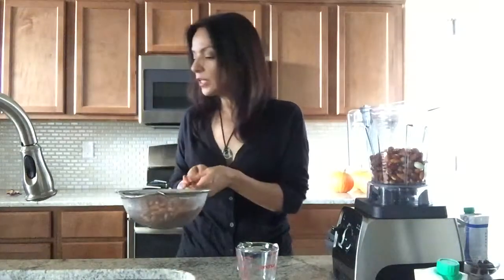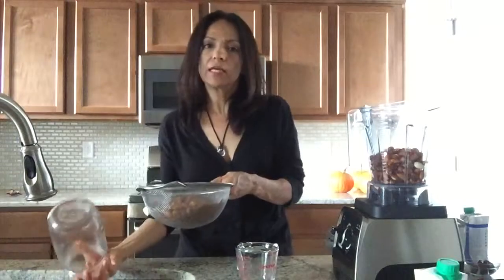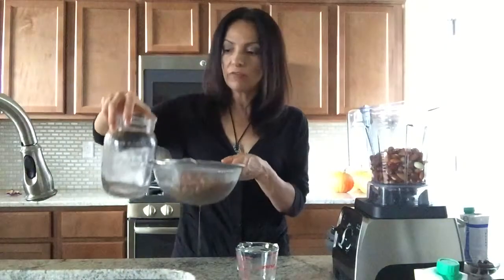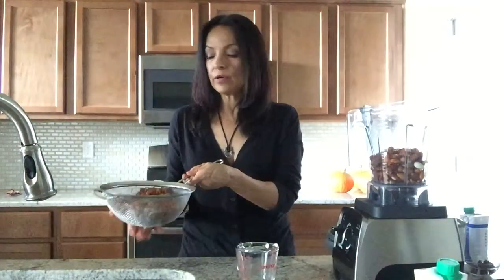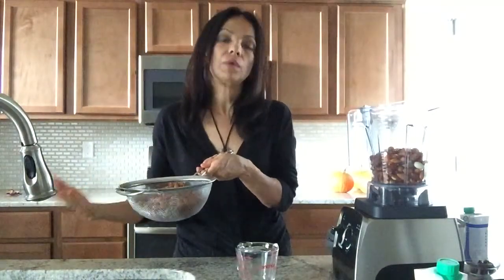Now, before I start this, I want to show you how to preserve the rest of these in the refrigerator. So you're going to get a jar. This is the last jar I used. You're going to put them in the jar, fill it up with distilled water, and keep them in your refrigerator, and every 3 days keep rinsing them out and changing the water. They'll last a long time in your refrigerator.